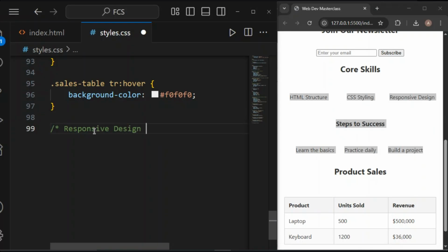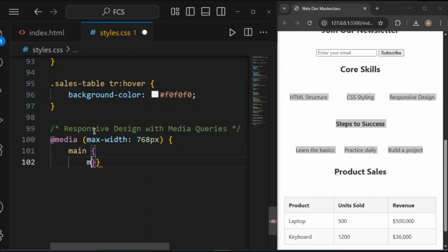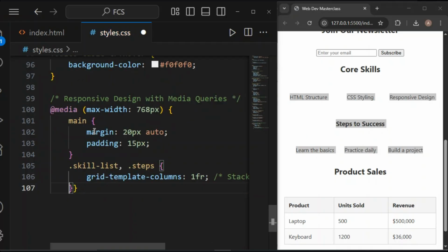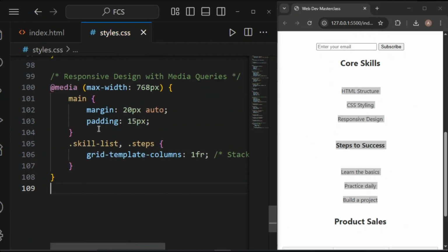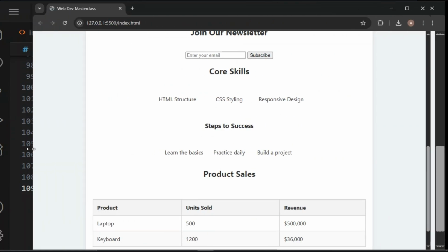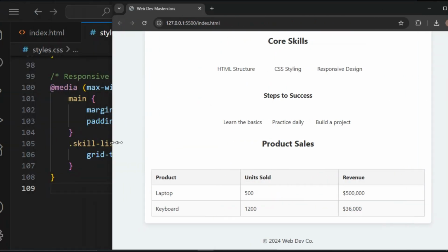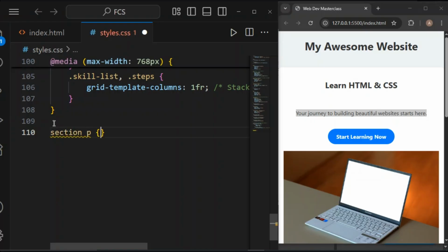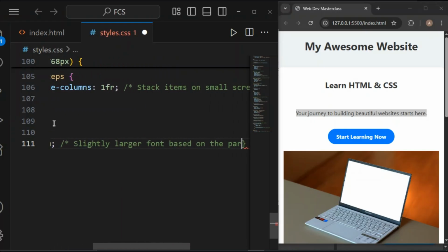Media queries apply different styles based on screen size. Use relative units like EM, VW, and percent to create fluid layouts that scale with the user's screen.